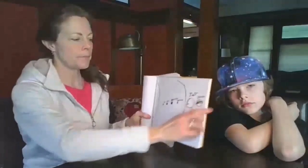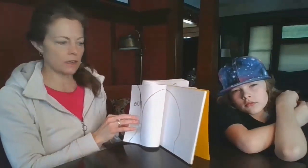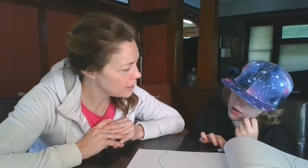So let's talk about how far away things are. Now we've got kind of an idea. I'm looking at Kai's picture of the solar system, and everything's in the right order. But on this paper, everything's pretty close together. So let's talk about space distances. In space, we use measurements known as astronomical units, specifically in our solar system. It makes it easier to think about how far away things are. Do you know how far the Earth is from the sun?